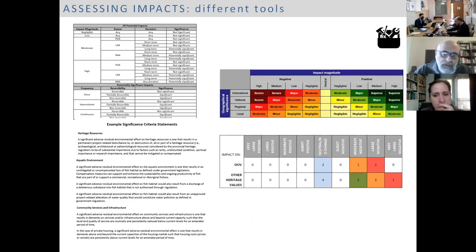There are different tools, not only the one proposed in the guidance, and the other is coming from the new guidance. You can find some examples, and we will put this material also in the folder, I think, that can manage the scale of severity in a much simpler way. In this case, for example, in this diagram, there is no difference between slight, moderate, and noticeable. So you can give your evaluation in a very simple way, and it also helps you demonstrate very simply which could be the mitigation associated with this evaluation of the strength.